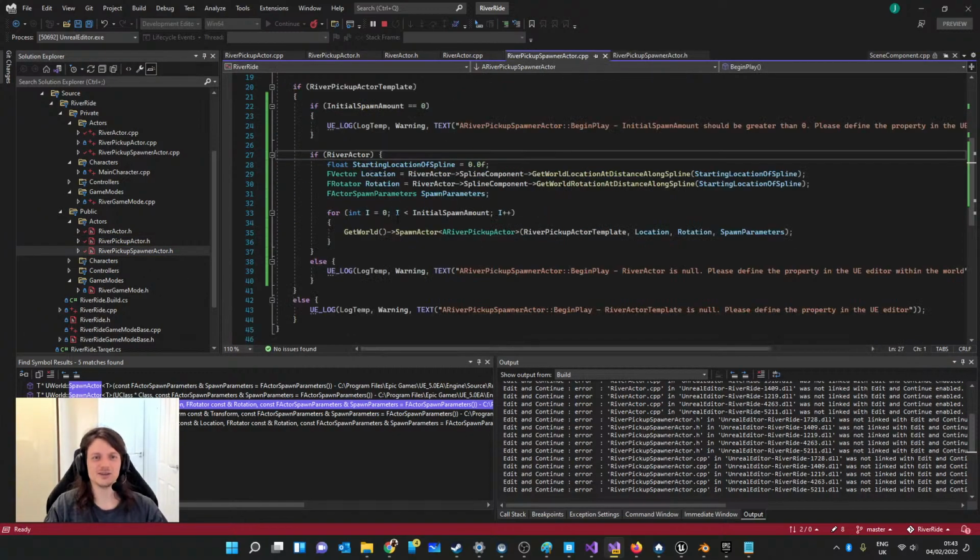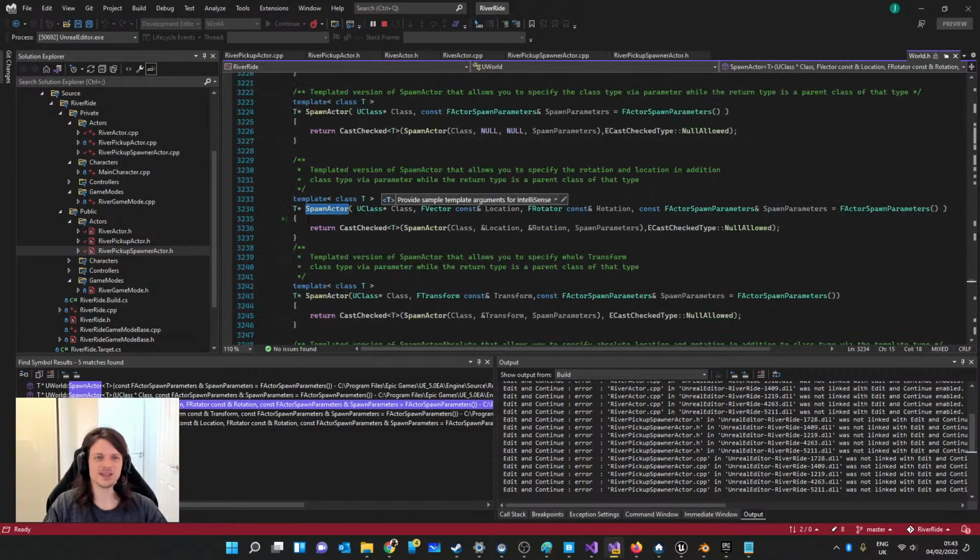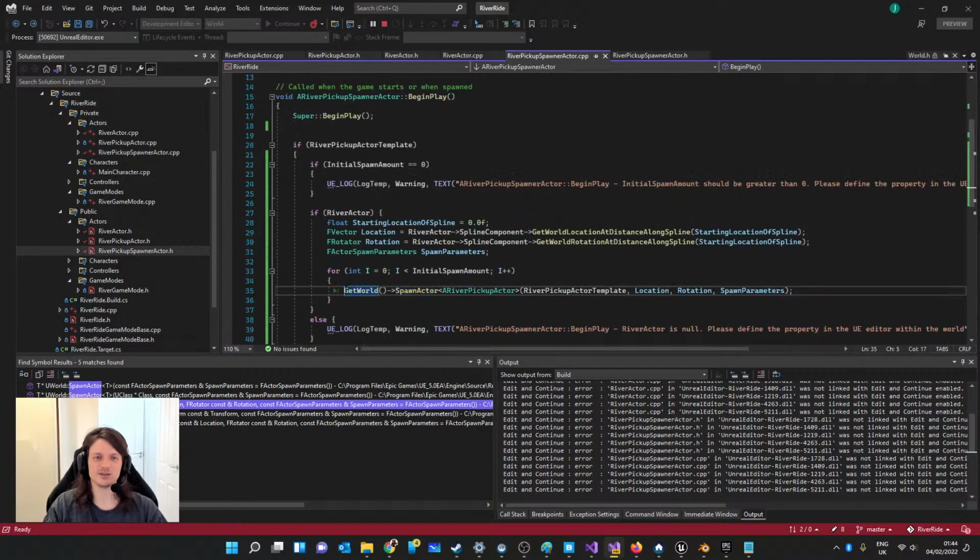So if I go here, Control K O again, when we go and spawn the actor, this actually returns a pointer to the actor that it creates, spawn actor. So we go spawned actor equals that, and its type will be the RiverPickupActor pointer.